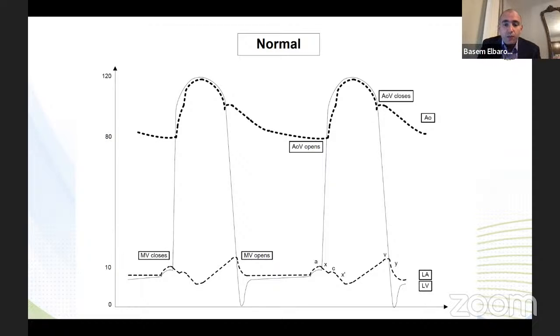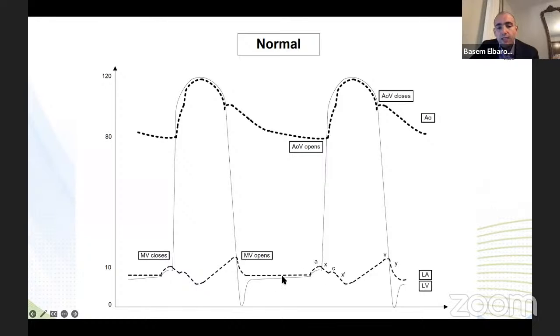Usually we do a left and a right heart cath at the same time, so it's important to know what the Wiggers diagram looks like. A normal Wiggers diagram has 3 waveforms: the left ventricle, the left atrium, and the aorta. In the left ventricle, there's an atrial notch which corresponds to atrial contraction, and then systole goes up with isovolumic contraction until the aortic valve opens, and then you get this waveform. The pressure starts dropping once the blood is ejected and the aortic valve closes, and you have isovolumic relaxation until the mitral valve opens, and then you start having diastole.